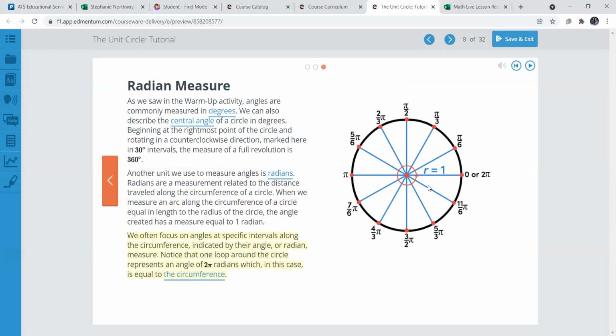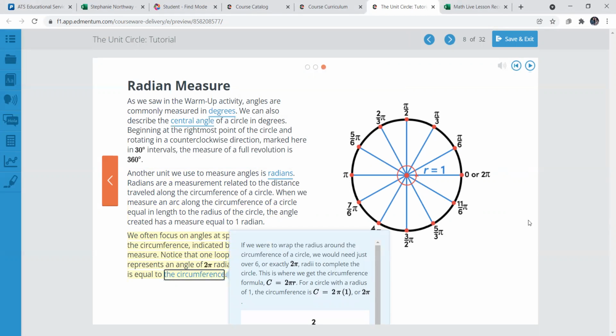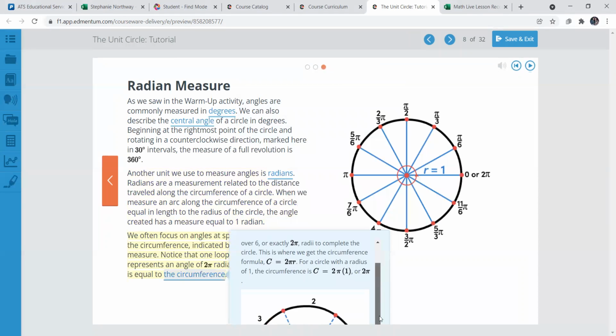All right, now we have the different measurements on the circle. So this is a unit circle here where you'll see these different measurements. And when it's asking you a question like sine and cosine things, they'll often refer to this part right here. Okay, the circumference. And here's just the example of the circumference of our circle equals 2 pi r.